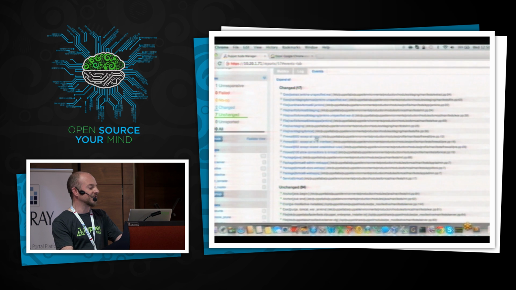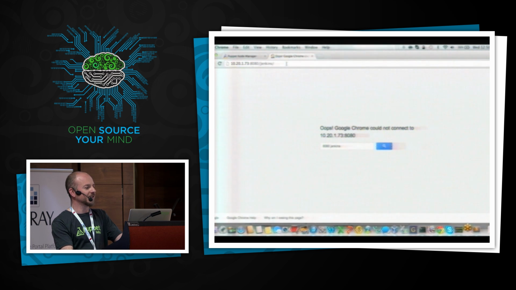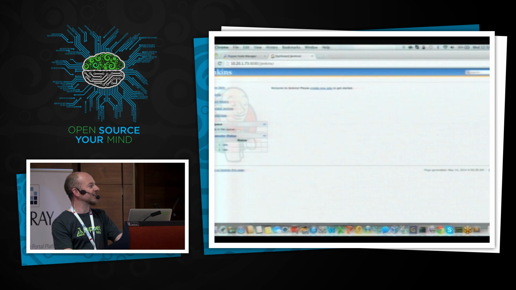And I can see of these 17 things, some of these are installing Tomcat services, Tomcat packages, we're making firewall changes, so on and so forth. And we're also deploying the Jenkins war file. If I now go back to the page I had open that was trying to hit that server for the Jenkins application, and I refresh it, we can now see Jenkins is there available to use.